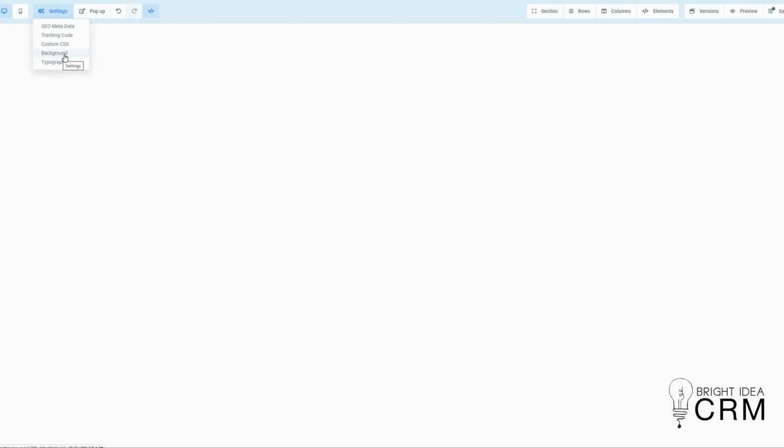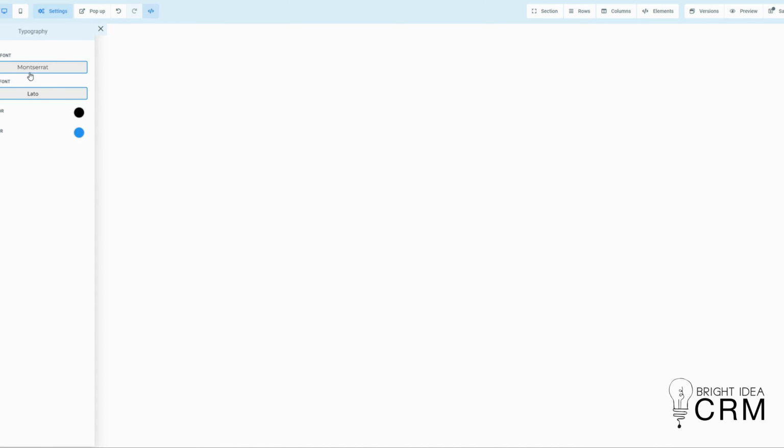Now, on top of that, you've got the background settings. So if you want to have a big background image on your page, that's the main one. Or if you want to add in specific typography, this is where you can change it site-wide. This typography section is really, really helpful because, as you're adding things like headlines, it's going to default to whatever the first setting is. So if you want to change your fonts so that every time you add a paragraph, a headline, or whatnot, it's a specific font, this is where you can make that change, and then you're not having to change it on every single section.